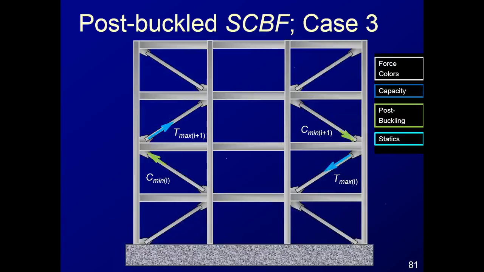If we have this sort of configuration, it really should be thought of as a single braced frame with a very long connector as part of it. And so in order for this system to work in the post-buckled condition, a lot of the force has to flow, has to zigzag, and will affect the design of these connections. And that's something that the code hasn't exactly said explicitly, but is consistent with how we design this system.